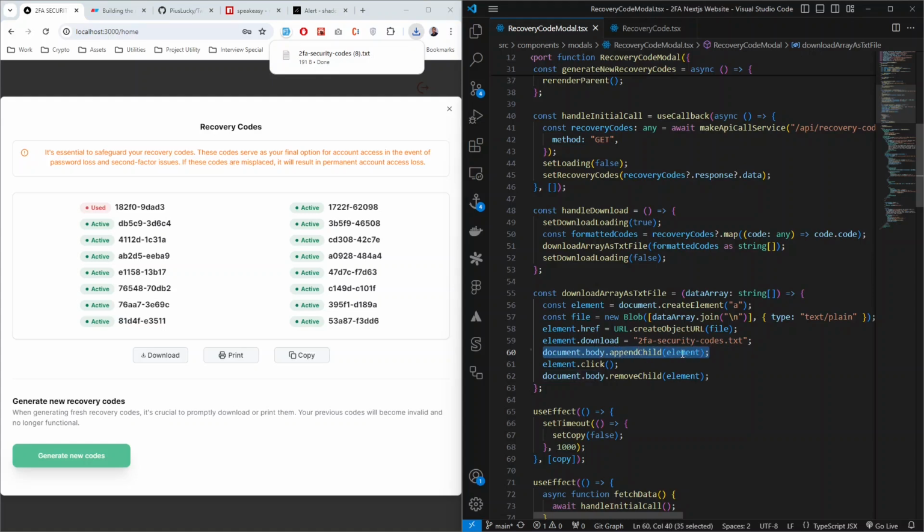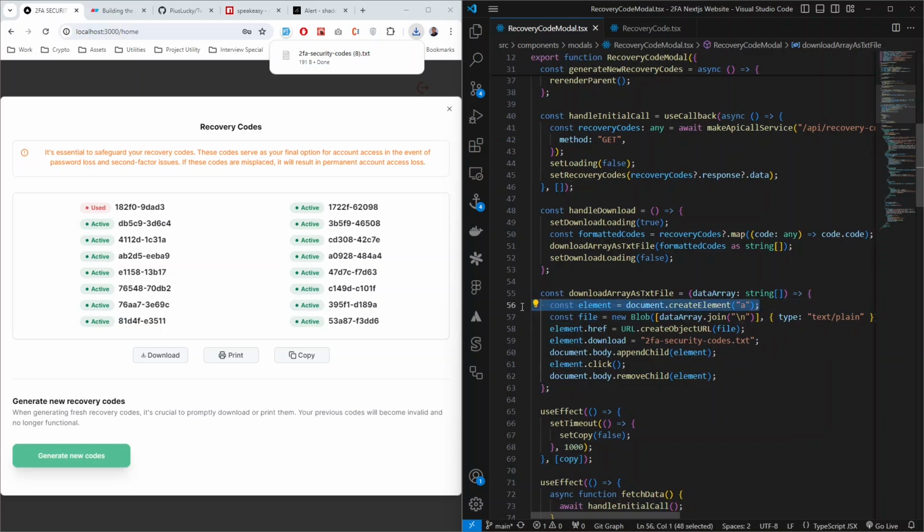And you want to do document.body.appendChild, that's the element. Whatever we create here, we append the child to this particular element. Your element is what you just created right here. We want to make sure this data array is being passed in.